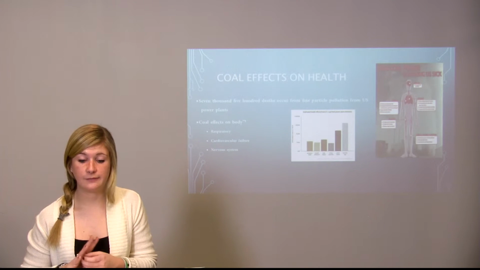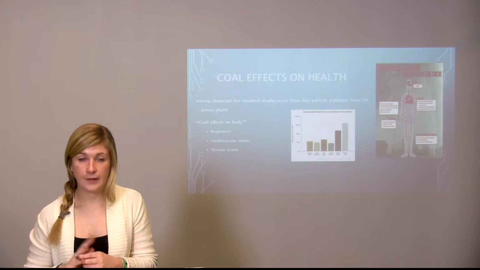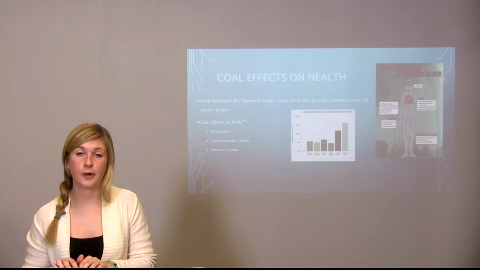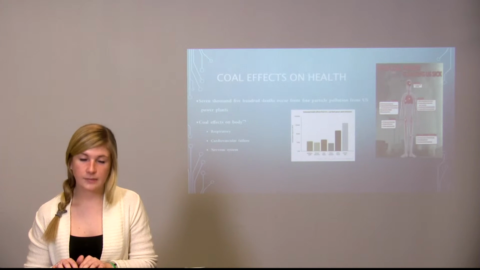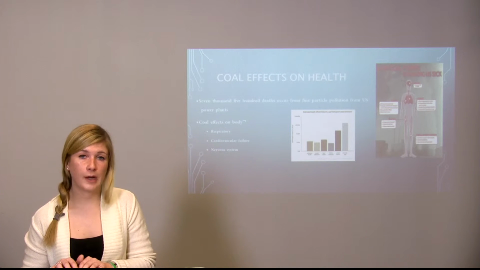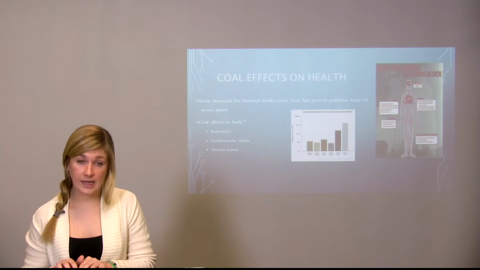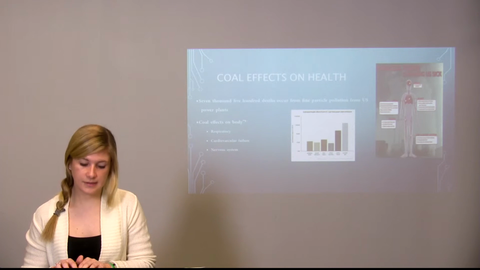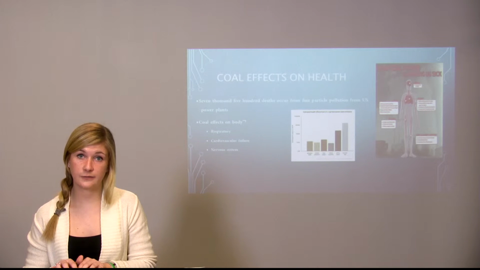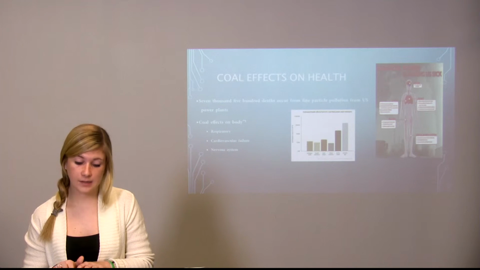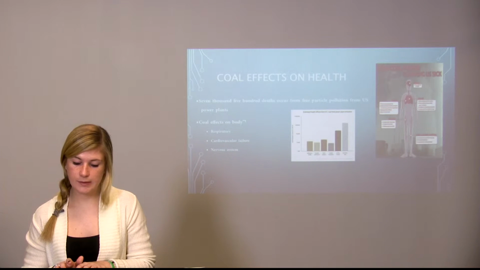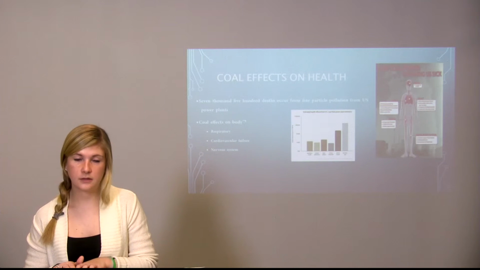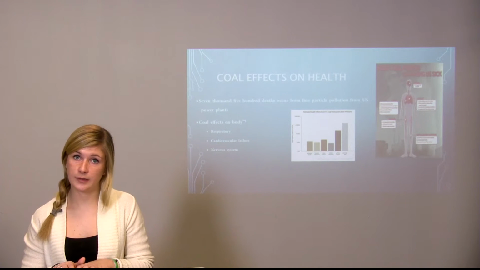Not only do coal power plants have environmental impacts, but they also affect humans, in that there are nearly 7,500 deaths that occur from fine particle pollution of U.S. power plants. Some respiratory effects are that pollutants from the coal power plants can lead to asthma, lung disease, and even lung cancer. Some cardiovascular effects are that the pollutants can lead to cardiovascular disease as well as cardiac arrhythmia and congestive failure. And some nervous system effects: studies show that there's a correlation between coal-related air pollutants and stroke, and nearly 313,000 to 631,000 children are born in the U.S. with high mercury levels.